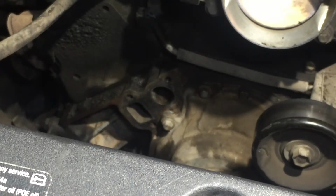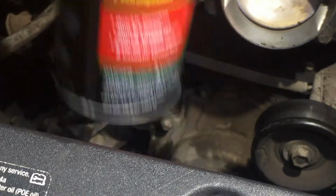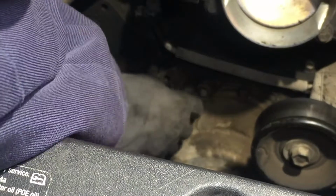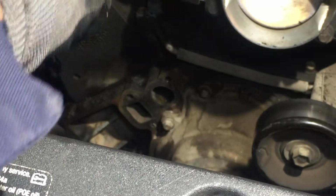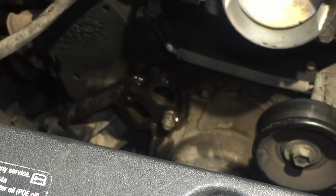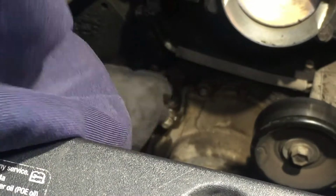Okay, guys. When you clean it, use some kind of a brake cleaner. I use this carburetor cleaner and it worked real good. Look how clean it got it. Then I use some sandpaper too. I don't know what grit it is. I sanded it because this was real nasty. Sand it down, get all that off, then spray it and wipe it down. Look at that. Nice and clean. Oh yeah.